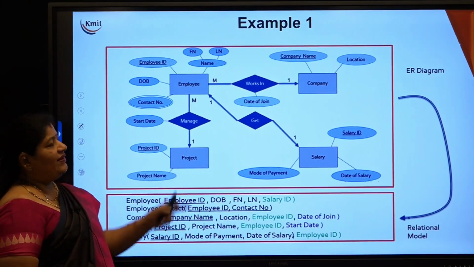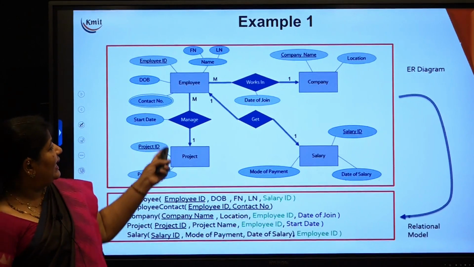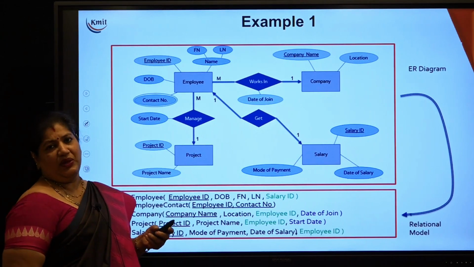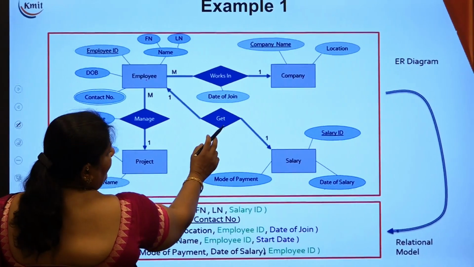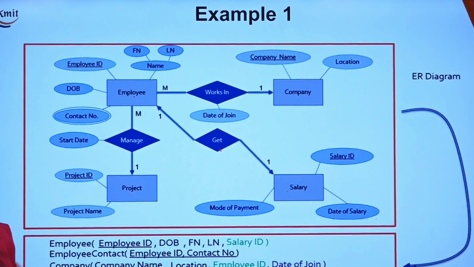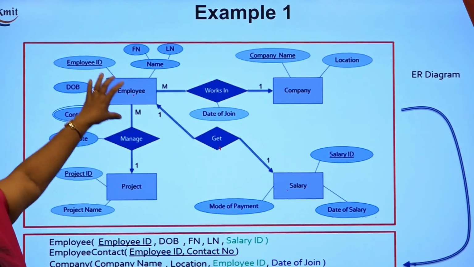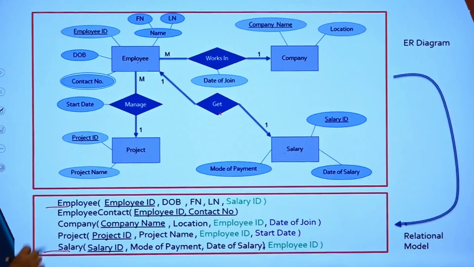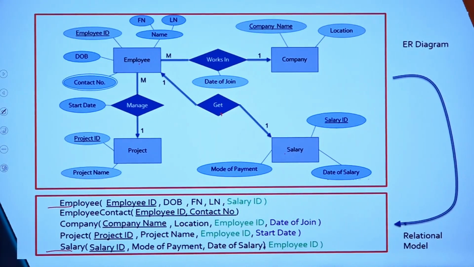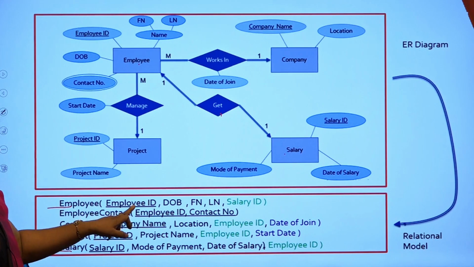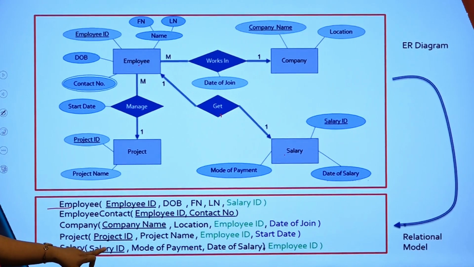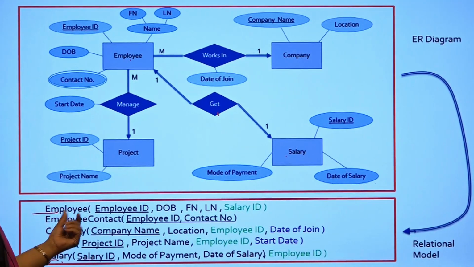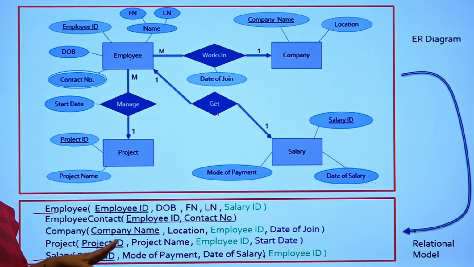So, on the whole, this is one example where there are multiple entities and there are different types of relations between them. Here we have employee gets a salary. So, a one-to-one relation. Remember, employee and salary are going to be the two entities created, and in that case we have the salary ID, which is a primary key here, inserted into employee as a foreign key, one to one.